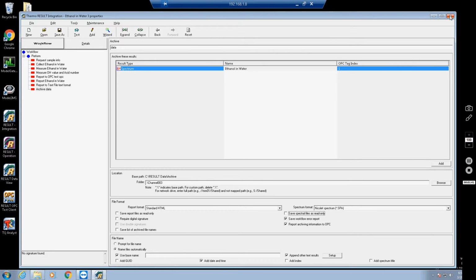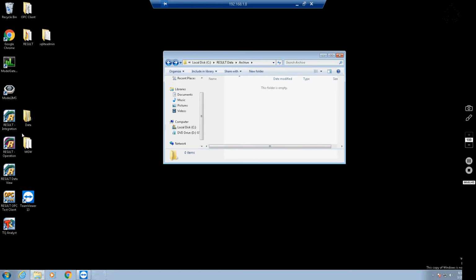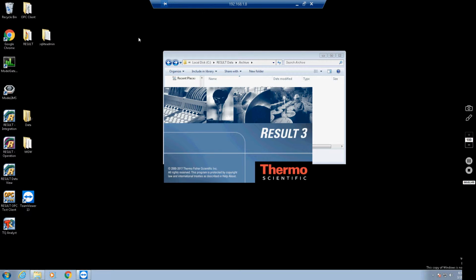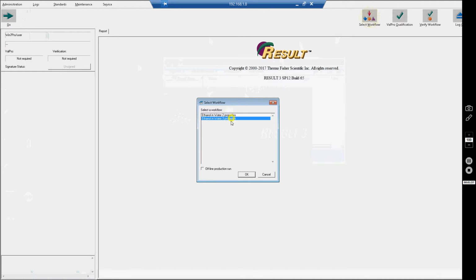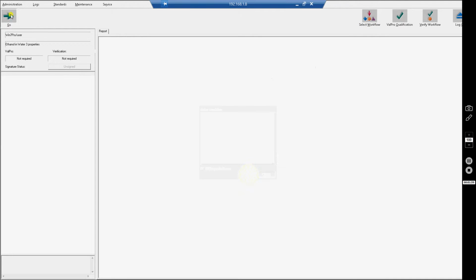So that's it. We have the two workflow files, and I will test one of them to see what's happening, which data is being saved. Okay, so I will select the three properties file and let it run.